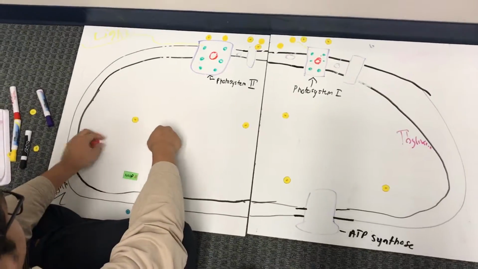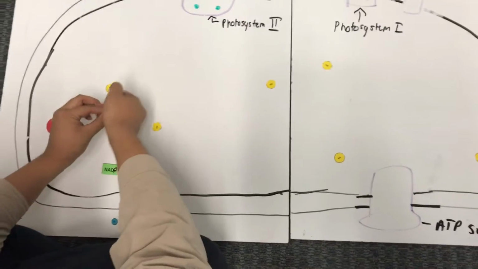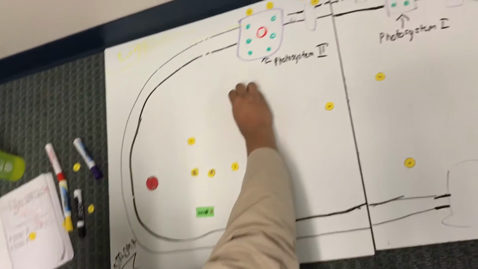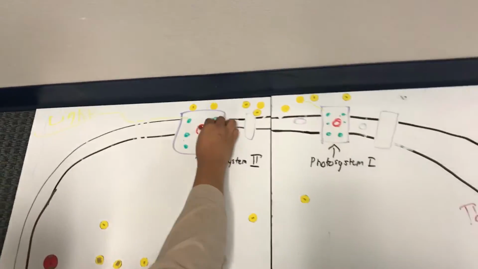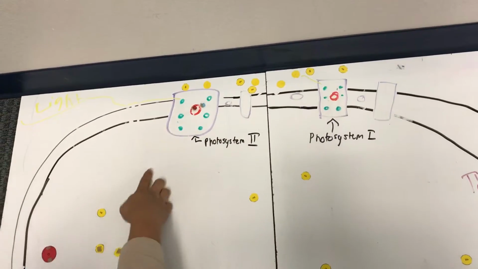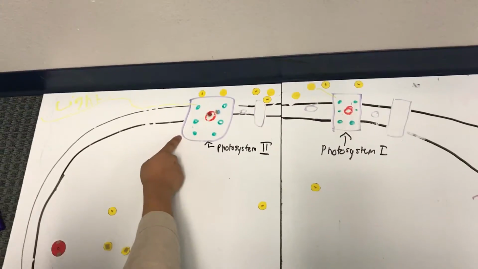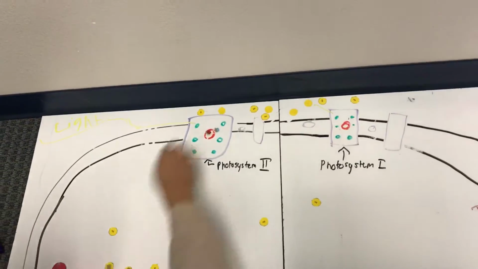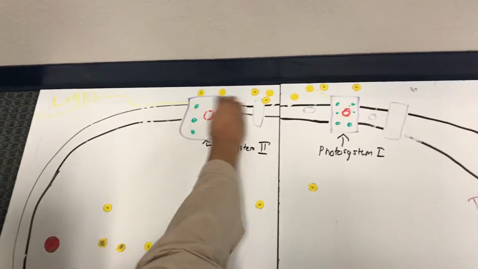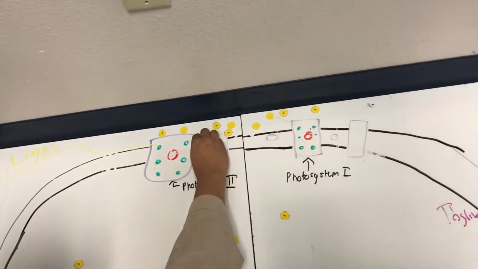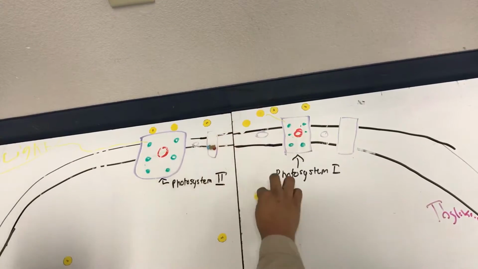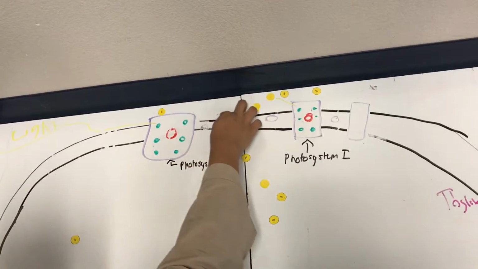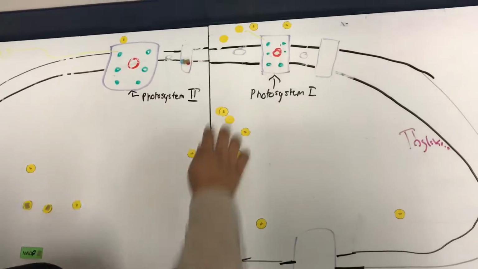The hydrogens are released into the inside of the thylakoid, and the electrons released from the water go to photosystem 2, the reaction center of photosystem 2. Light enters into photosystem 2, goes into the chlorophylls, and will excite the electrons. These excited electrons are now powered up enough to jump through the electron transport chain, opening up the protein channels and allowing hydrogen protons from the outside to flow into the inside of our thylakoid.